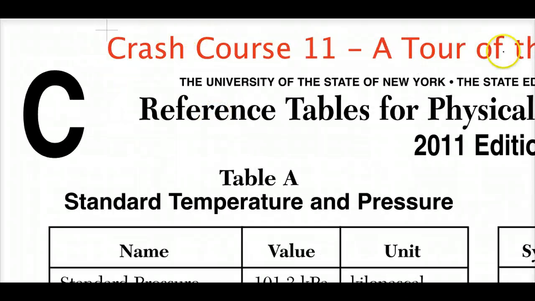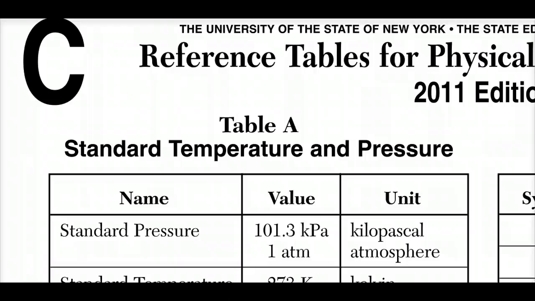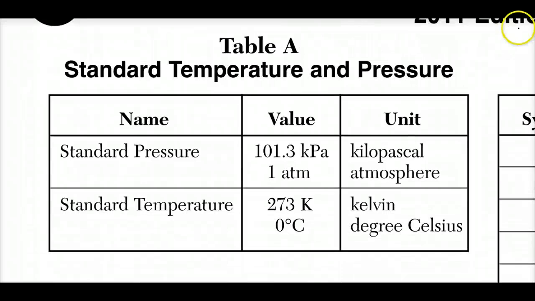So we're starting with A, and A lists some important pieces of information that come up mostly in our gas law problems. You'll hear the word STP. STP is standard temperature, standard pressure. Standard pressure comes in kilopascals and in atmospheres. Standard temperature is 0 degrees Celsius and 273 Kelvin. So these are synonymous. They measure the same pressure using different units. Same thing goes with the temperature.